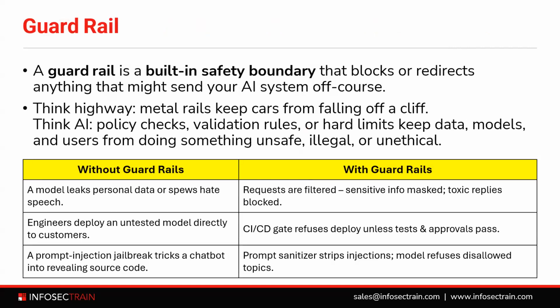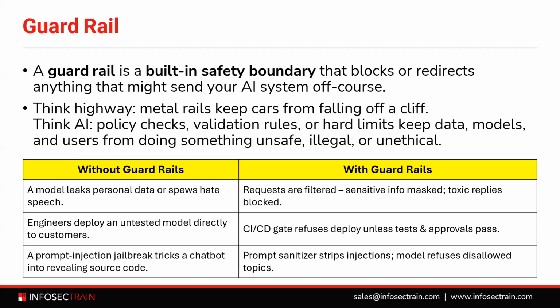Sometimes when your relatives come and talk about you, even saying good things in a different way, your parents control your emotion and tell you not to react. So can we say parents are the guardrails? They are like automatic brakes and steering locks. Guardrails are not paperwork. They are like automatic brakes and steering locks that keep your AI system safe, lawful, and trustworthy, no matter who is at the wheel.